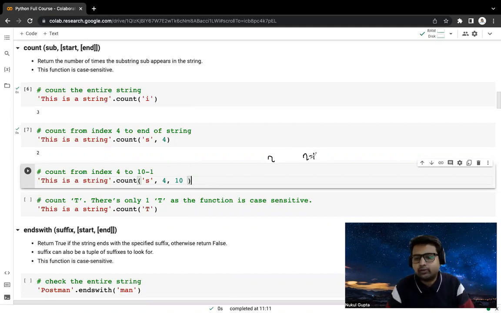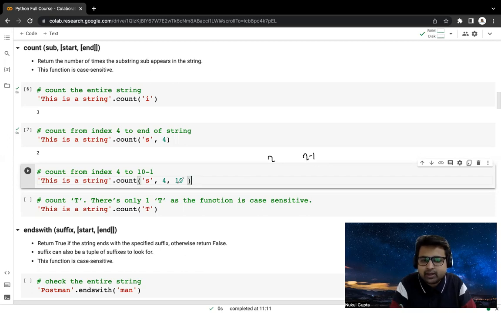This is something you should be very careful about, because this thing troubles a lot of beginners or freshers. So whatever end index we specify, the interpreter will look until n minus 1. So if the end index is 10, it will look until 9.